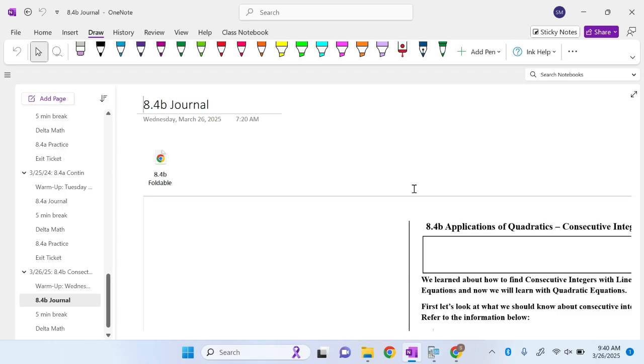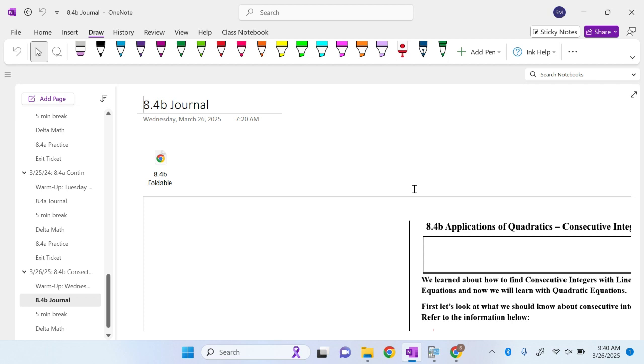So today we are getting away from finding area or finding side lengths using area of a rectangle in quadratics, and we're going into a different application of quadratics. So we're still doing word problems, but a different type. And this one is consecutive integers. All right. Now, we have talked about consecutive integers before in foundations, so last semester. We talked about them in terms of linear equations. So sum of consecutive integers.